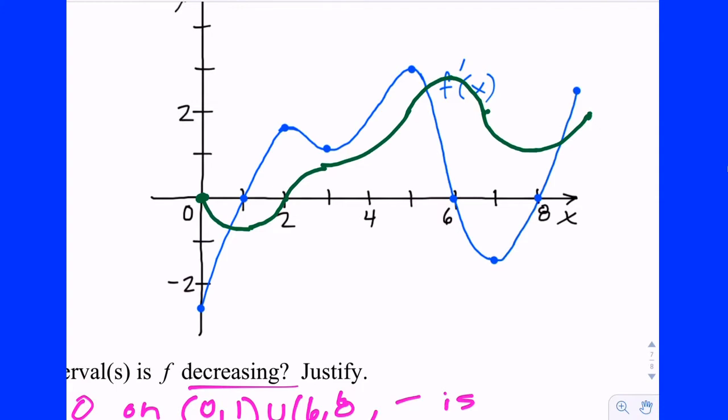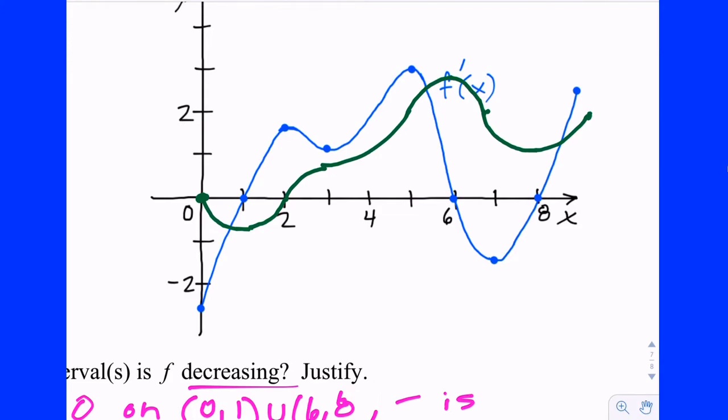But do notice something. If you're thinking about the x values as being time, you could say, from 0 to 1, for 1 second we were going downhill, versus from 1 to 6, for a 5-second interval, we were going uphill. So we're going uphill longer than we're going downhill. Also, the distance away from the x-axis you could think of as the speed, right? So we're going uphill, notice here at 5, at a maximum speed of about 3. But we're only going downhill between 6 and 8 at a maximum speed of maybe -1 or -1.5.